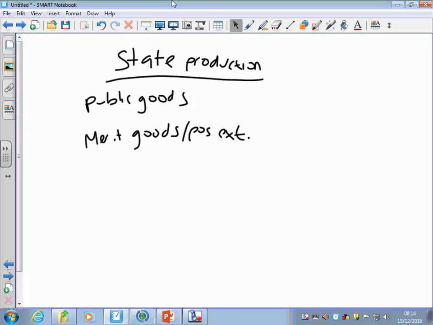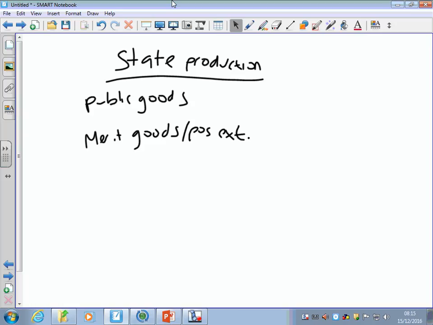And then we also have state production of things like gyms. Now the difference with gyms is with most of these things I've talked about, the government will take taxes and provide them out of that taxes. Some things they will expect us to pay for. So that could be things like gyms, but they would offer them at maybe a lower price than what the free market would do.